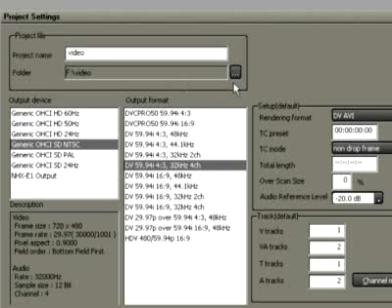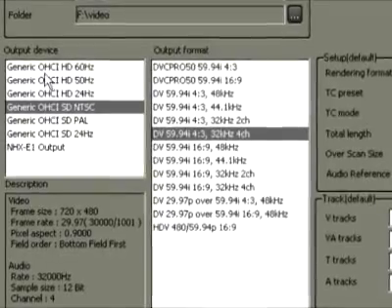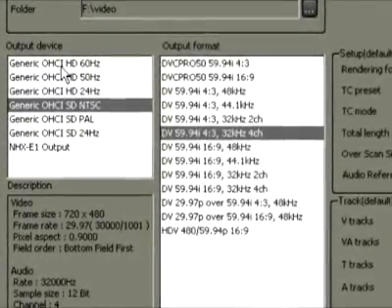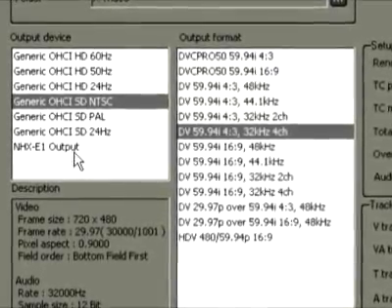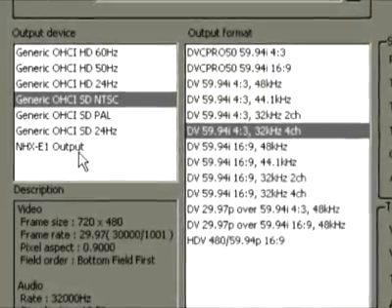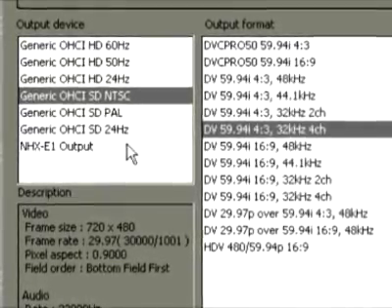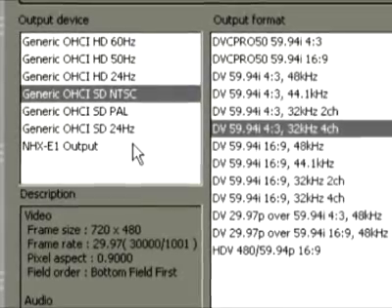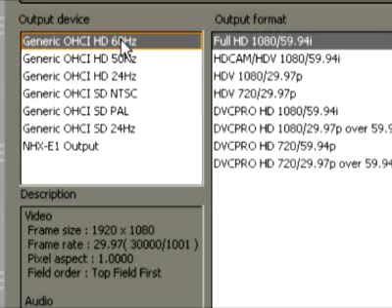All video editing cards installed in the computer can be found in the Output Device settings. In this case here, a FireWire card with OHCI, Open Host Controller Interface, and a Canopus NX card for HDV. Both cards can support the most varied output formats. With the FireWire editing card, we select OHCI HD 60 Hz for an HDV project in NTSC standard, or we select OHCI HD 50 Hz for PAL standard.